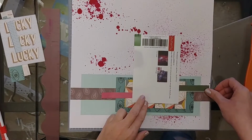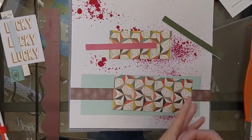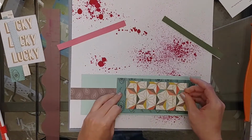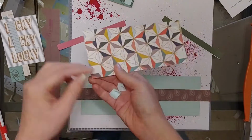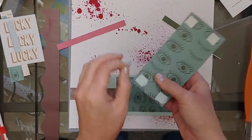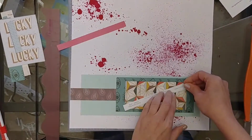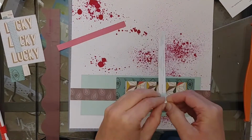So here, I guess I should tell you what I did first on that background. I sprayed it with some Lindy's Stamp Gang Flat Fabio Spray in Hibiscus Rose. It's a really cool pink color. I had an idea in my head of where I was going to put things, so I tried to spray around where I was planning on putting things. I think I may have actually put things in place prior to spraying, and then what you're seeing is me trying to remember where I wanted everything after the spray had dried.